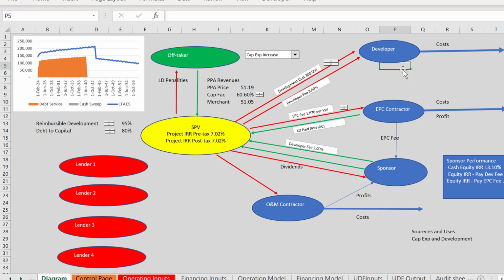I can start to make arguments to the bankers or maybe to the investors or maybe to the off-takers that this development fee is a really legitimate kind of thing to do. It's not just a way to pump up the IRR. It's got totally legitimate value. Of course, if you have to buy it from a third party, it would be clear, if the developer and the thing weren't the same.